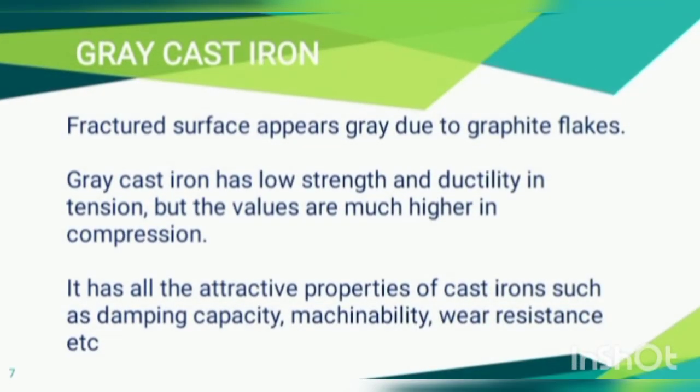Grey cast iron got the name grey due to the presence of graphite flakes. Grey cast iron has low strength and is brittle in tension, but strength and ductility are much higher under compressive load. Some other properties of grey cast iron are low melting point, good fluidity, good castability, etc. The cost of production is the lowest among the cast irons and hence it is the most widely used type of cast iron. Various uses are in automobile parts like cylinder blocks, cylinder heads, brake drum linings, etc. Thank you, and I will be handing the section to Johan Sabu.